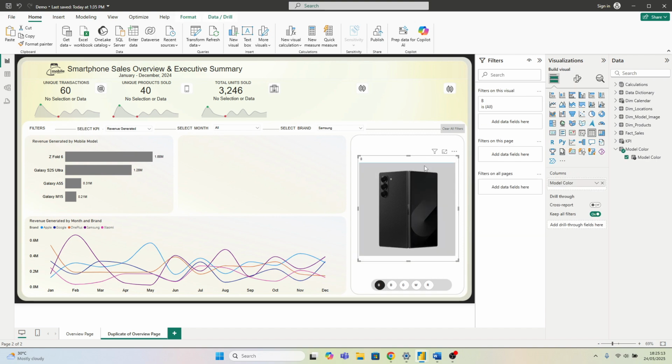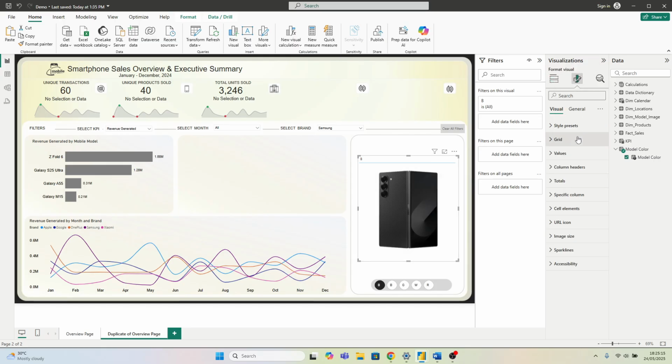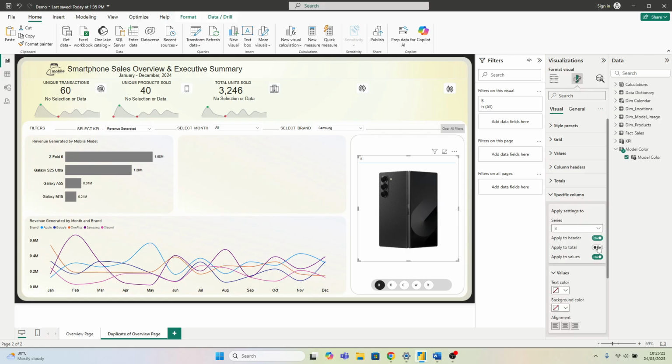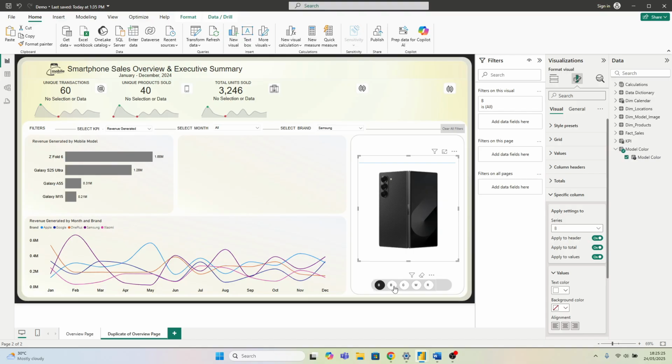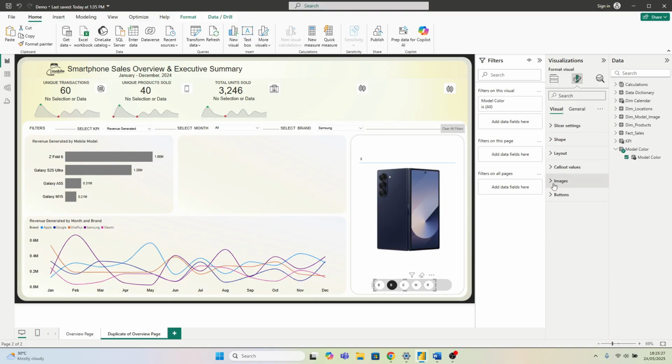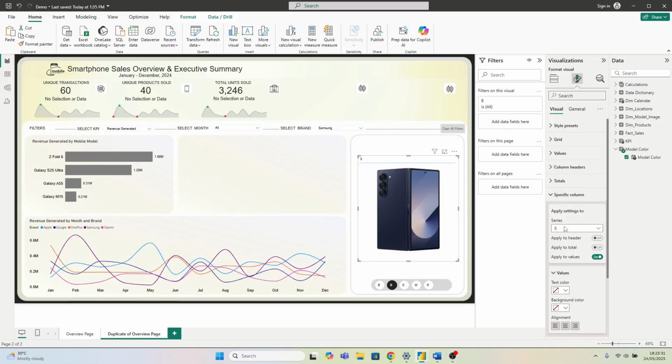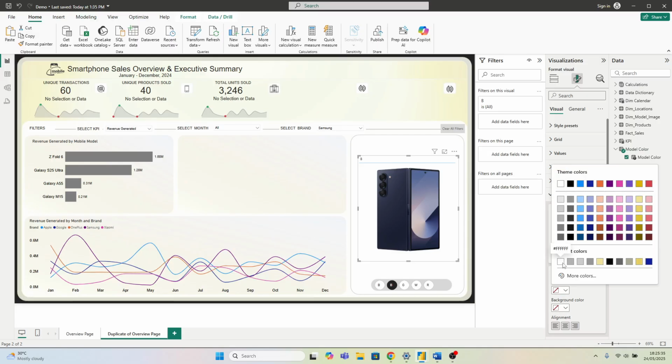Also, we need to select this table, right? Come to format, right? Now that we're on black, I'll come to specific column, put on everything, and say the text should be white. Once we're on blue, I'll do the same thing, right? Select the table, put on everything. Once we're on blue, text should be white also.